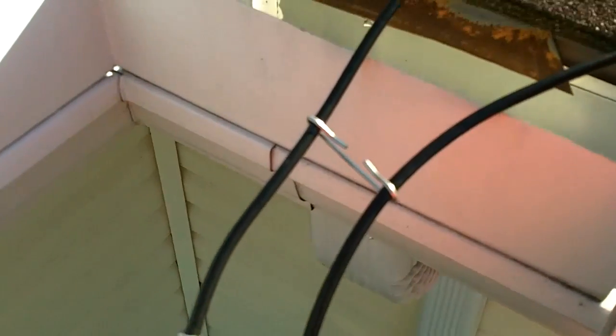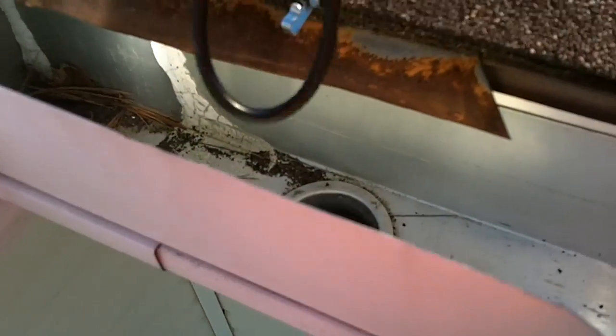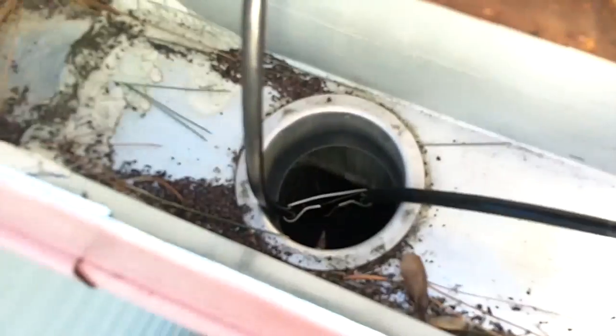I've come to a downspout now, and what I'm doing at the downspout is running a little bit down into the downspout as I go by to keep that clear so it can drain. So what I've done here is put some spacers in there just to make sure that they're not going to touch and short each other out. And then I'm just dropping them down there a little bit, just to keep that clear.